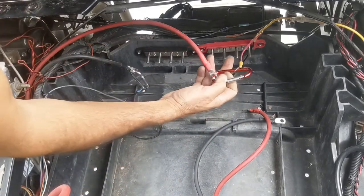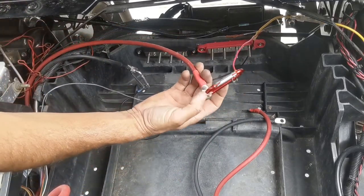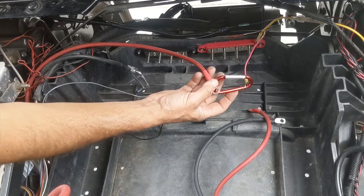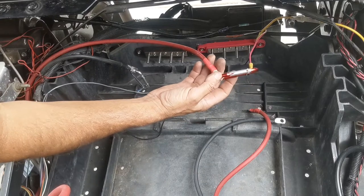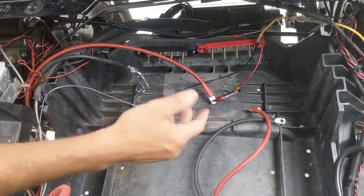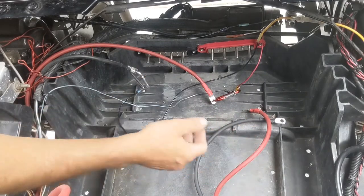And also, what I do, I'm using these carabiners to collect all the positive leads. Now, the batteries are removed, so there's no voltage to the golf cart, okay? And as you remove your lead acid batteries, you did flip the switch to tow mode, okay? And the key is off. So I assume you already know how to do all that stuff.